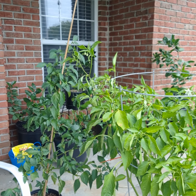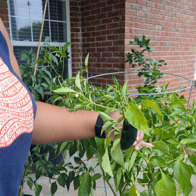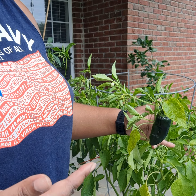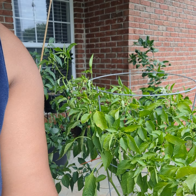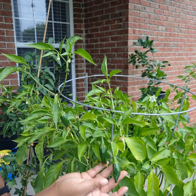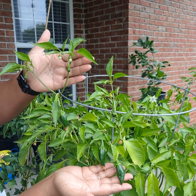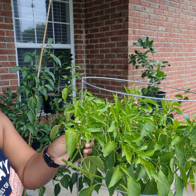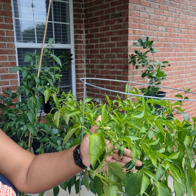So one thing that you will notice is once the weather starts to cool down a bit here in Alabama, you will start to see better pepper production. A lot of times if it is too hot and they're in direct sun, you will start to lose the flowers. But as you can see here on this one, I have lots of production. Different sizes. You got some more up here at the top, all in between here. So this is great. I'm very excited.